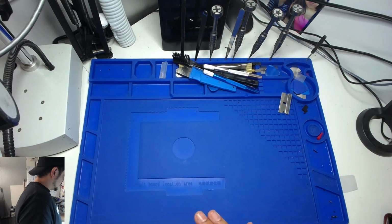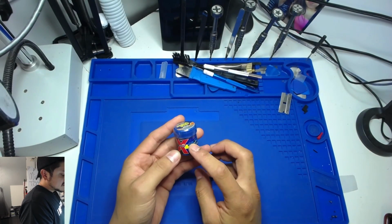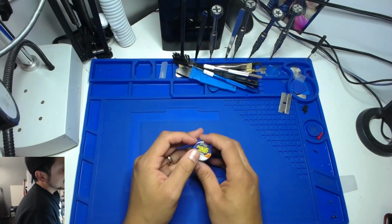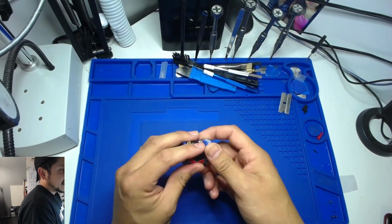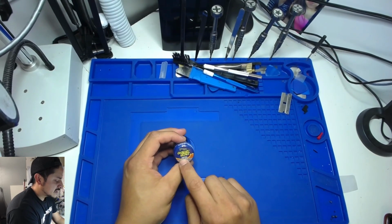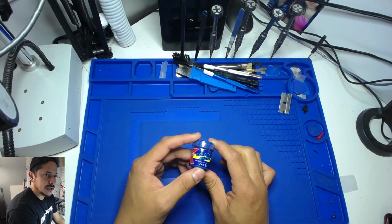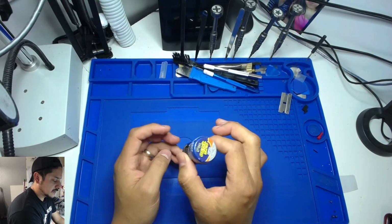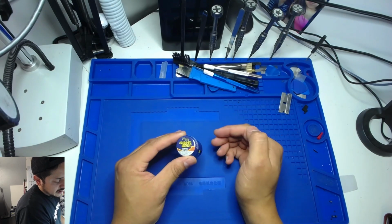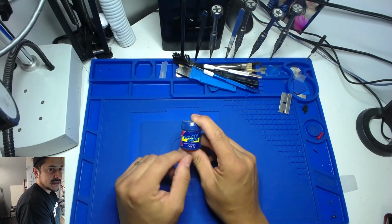All right, so we're going to move on to this. This is solder paste, okay? You use this to reball, or this is basically solder but in a paste format, okay? So this is used, like I said, I think you can make new pads with this. You can reball certain chips, the sandwich boards, and yeah, there's different pastes out there. Some is lower melting point than others. This, I believe, is like 148 degrees Celsius, okay?